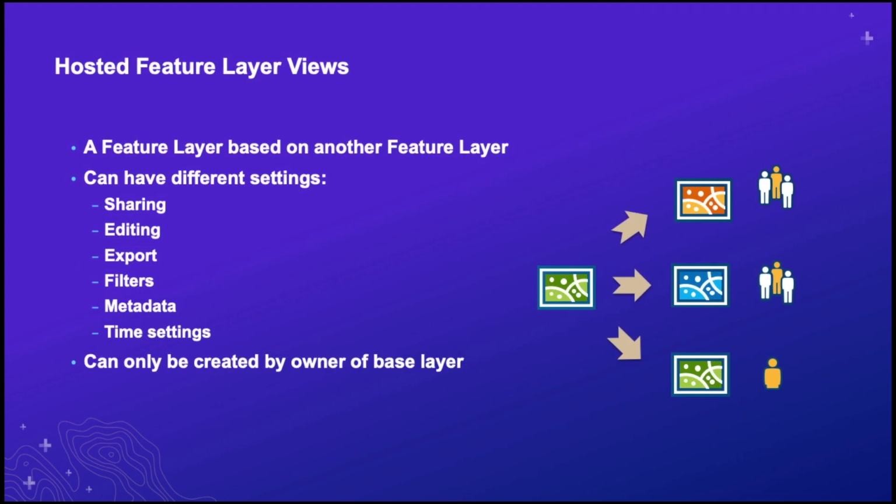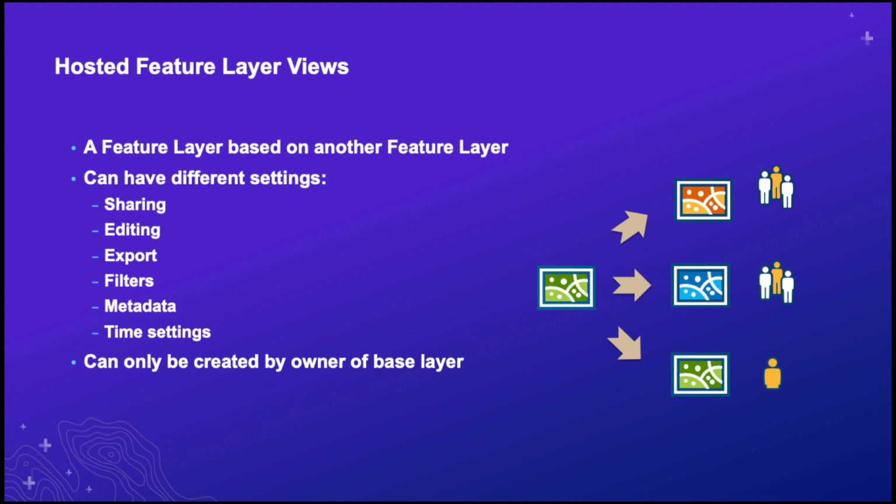There's a concept on top of feature layers that we call feature layer views, which allows you even more control. So feature layer views are very much like database views. They provide a way to hide the underlying table or feature layer in this case, and to change the properties and only allow certain people or certain things to be done or viewed from that underlying data set.